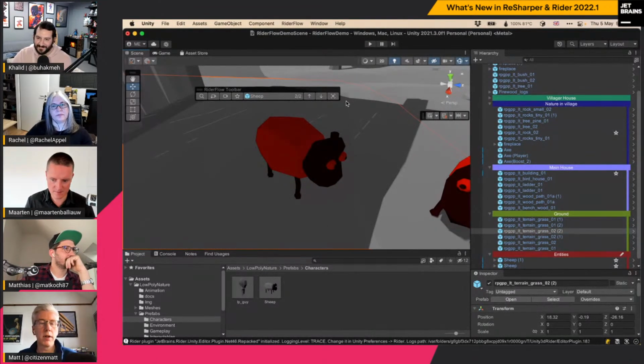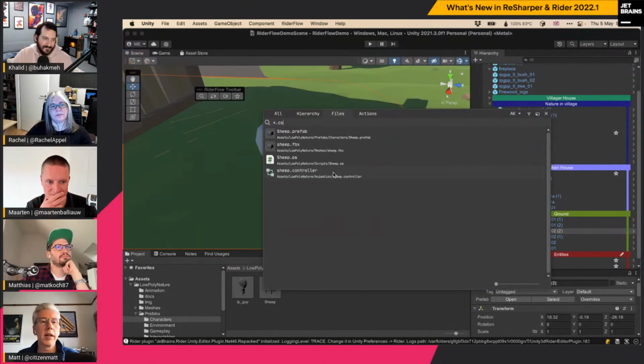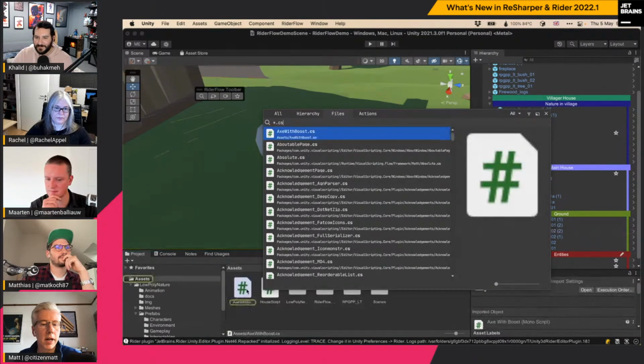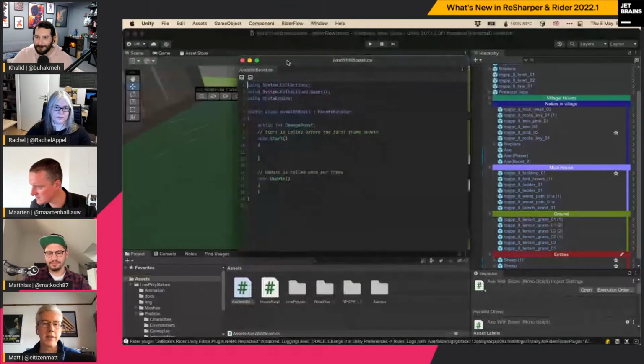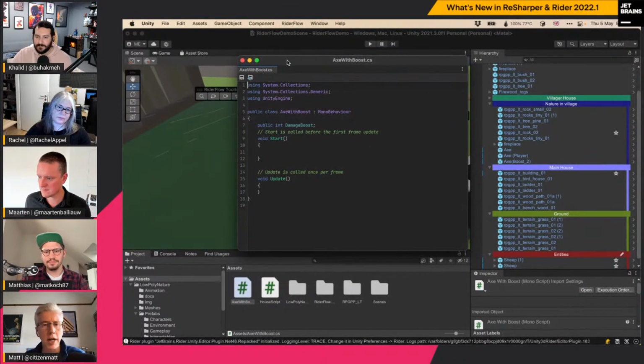The final thing to show with this is if I just go and find a file. Let's grab that. If I right click on this, I can do open code editor, and we get an integrated code editor here for doing very simple lightweight changes. It's not a replacement for an IDE, but it's useful if you just want to make a very quick change. So there we go, I can do that, save it, and we're done.